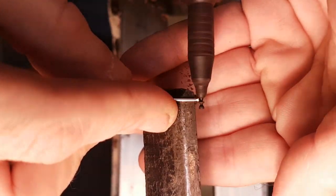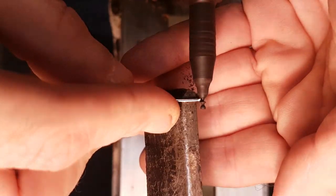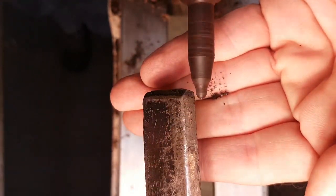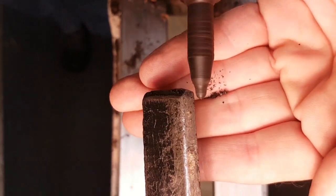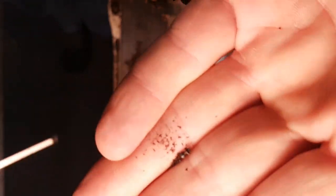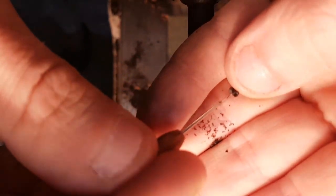After finishing the goblet, I'm parting it off, no sanding on this goblet, and there it goes. It's a little bit hard to see the goblet between the shavings. I'm trying to separate the goblet from the shavings using my makeshift skew, and it almost flies off.